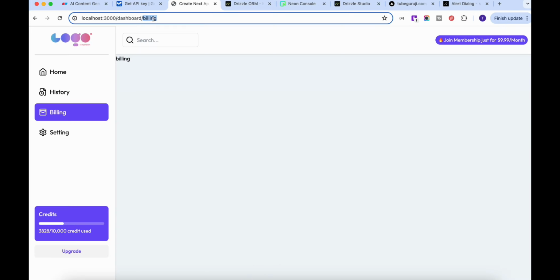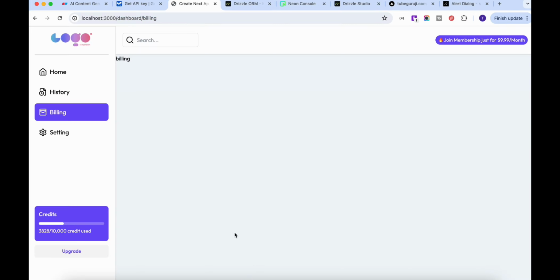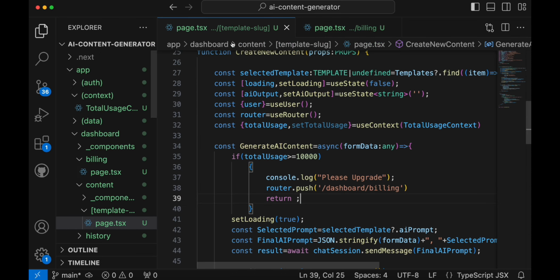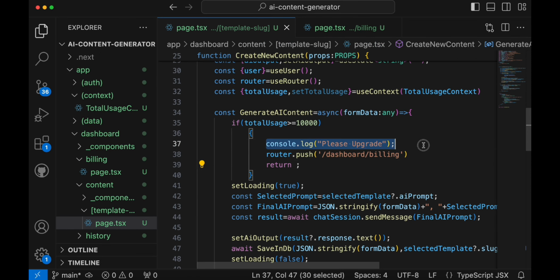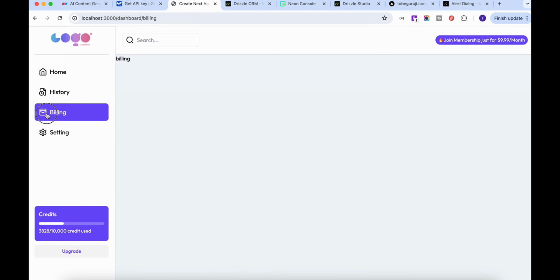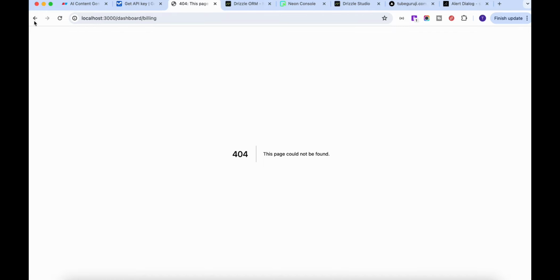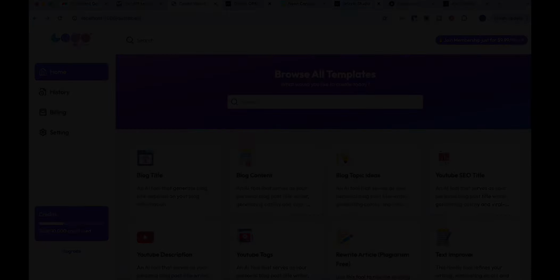And now if you see, we have this dashboard billing. Obviously you can implement the billing section over here, but for now I will just redirect it to the billing section of the dashboard, and that's all. So that's how you can implement it: if the total usage is greater than 10,000, you can just redirect to the billing route.